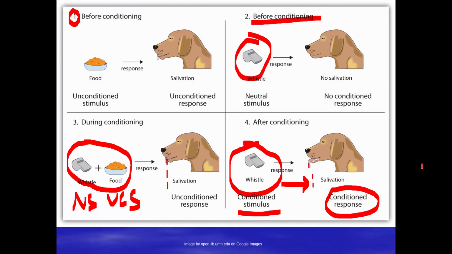So this may explain, for example, when your dog hears the sound of his leash, he may start jumping around, acting crazy, anticipating the walk. So in other words, the sound of the leash, originally a neutral stimulus, becomes a conditioned stimulus, which signifies that the walk is nearing. So that sort of concludes our lecture on classical conditioning.